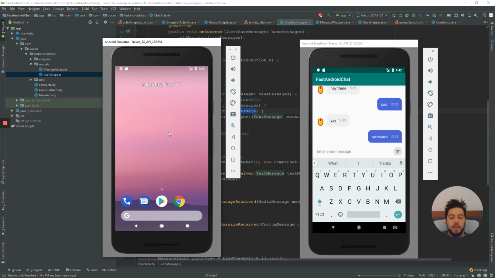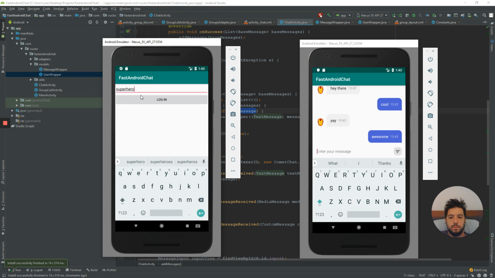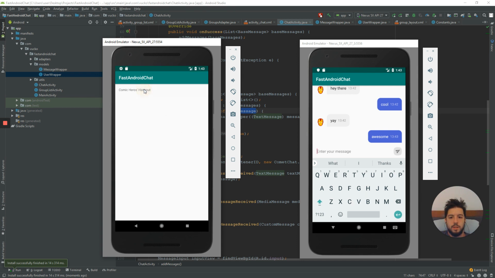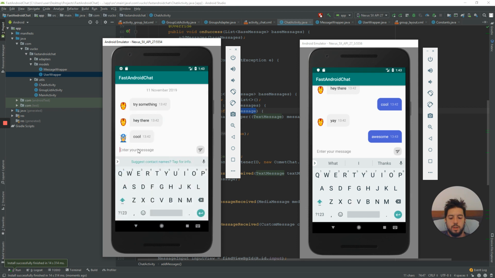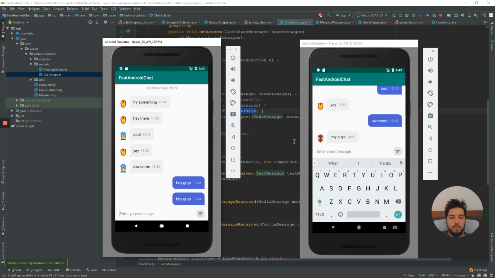Okay, we can even log in as some other user here to test it out. Let's say superhero 3. Log in, enter the chat. It fetches the history. Hey guys. And Spider-Man, that's Spider-Man. Okay, well, it works, which is cool.